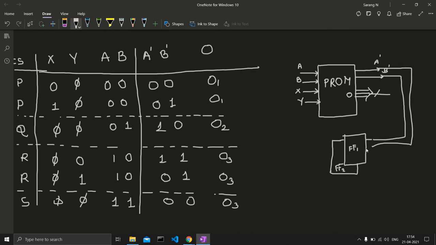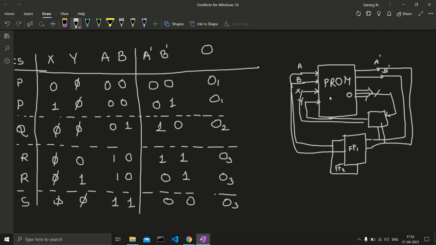One will take A, one will take B. They will store the outputs and then, as usual, give it back here, right? And X and Y and these outputs. Okay, this will go to some combinational logic, and this will produce the next X and Y.